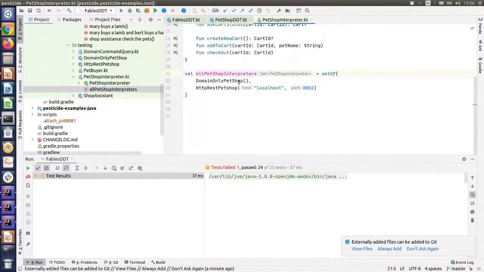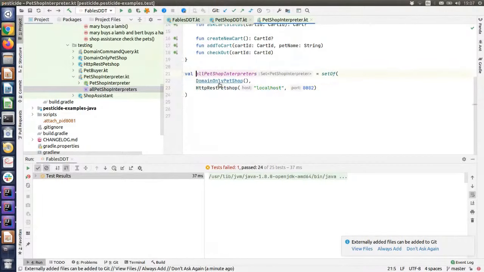And also another thing that I should probably say is that the HTTP interpreter is using the host. In this case, it's using the localhost. But in our system in production, we are using the staging and the actual test environment, basically, to run the test. So not only can we verify that everything works locally, but we can also verify that it works in the test and the staging environment.